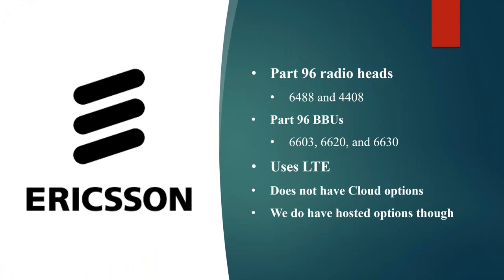So Ericsson. Ericsson offers eNodeBs, but no CPEs. Both Baicells and Cambium so far, and even Redline, have a full plethora, your eNodeB and your CPEs. Ericsson makes one part, and that's what it is. So Ericsson does things a little bit differently. They don't have a single-unit eNodeB. They have a split mount solution. At the top, they have their radio heads, and at the bottom, they have their baseband units. The baseband units are considered the eNodeBs, and the radio heads at the top are more of a smart antenna.